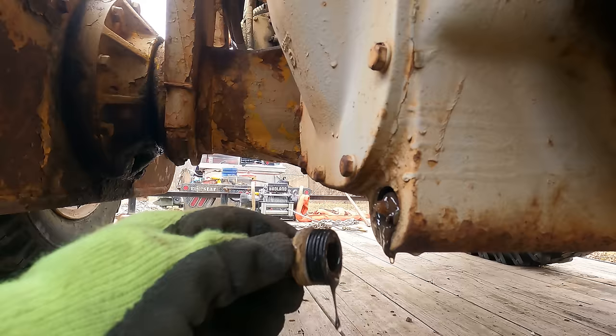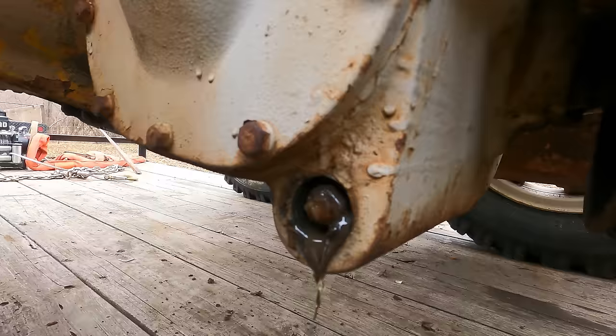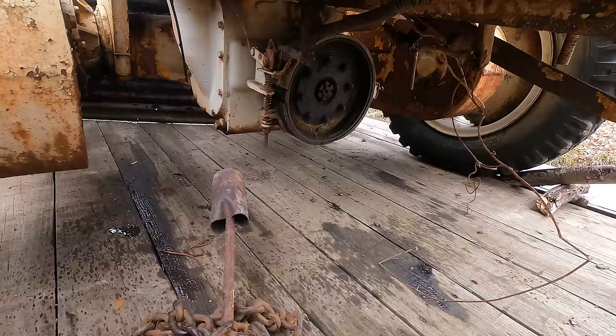That ain't good. That's a big old hunk of ice. That ain't gonna let nothing turn. Ugh. I gotta get like a block heater or something going on this thing and try and get it warm enough that at least I can get it off the trailer, and then I'll build a little fire under this thing or something, heat that whole case up and let it drain out good. Yeah, if it ain't one thing, it's another, huh?